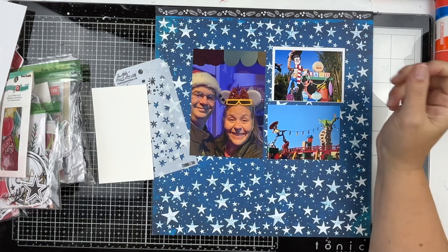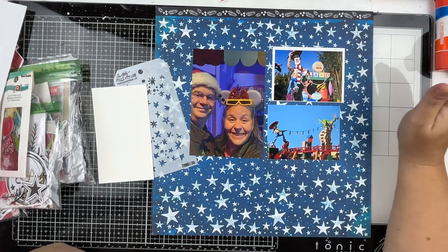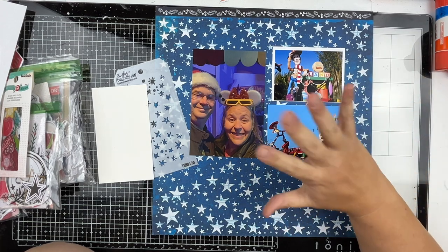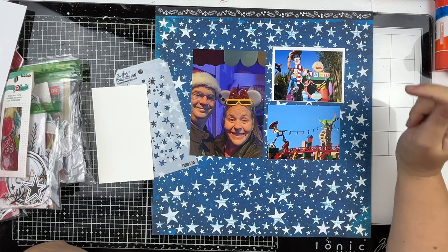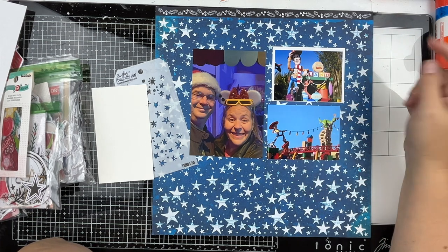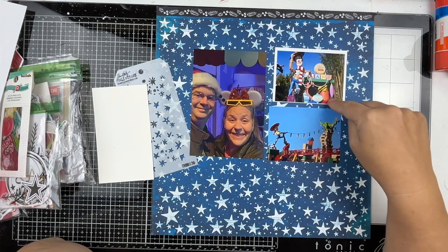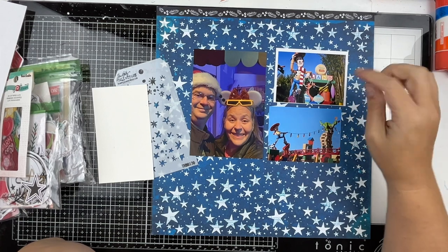Yes, there's still more that needs to be printed, but I will get to it and it will be fine. These are kind of leftovers from some other pages, but I really wanted these to have a place too. So this is one of us in front of the sign at Toy Story Land. I love the little ornaments hanging. I think it's so stinking cute.